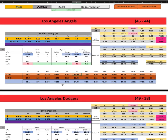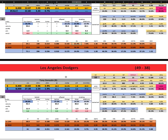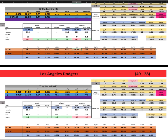I want to get to some Dodgers. They're going to be well off the board in ownership today, and I think that makes them a very intriguing stack. We've talked about it. They haven't quite exploded just yet with one of these nights where they hit, you know, five and six bombs, and you just got to have them. They've only done it here or there, with one guy kind of going off. But I think that time is coming here for the Dodgers, whether it's before the break or slightly after. I think the Dodgers offense is really about to boil over here.